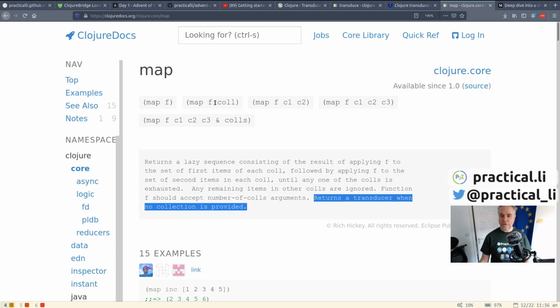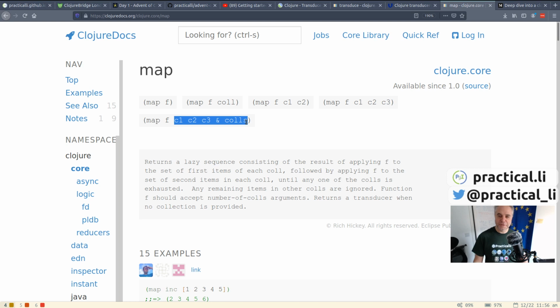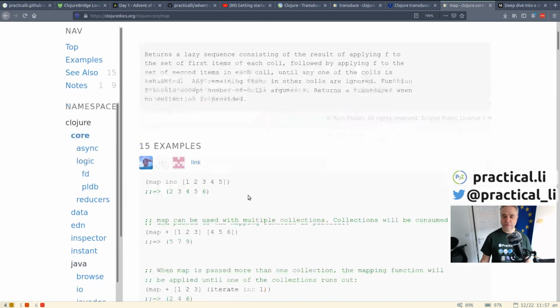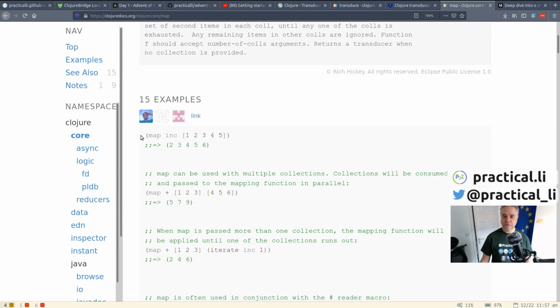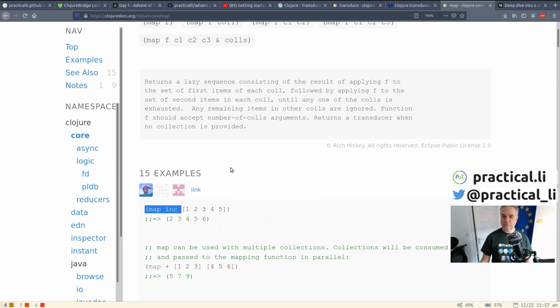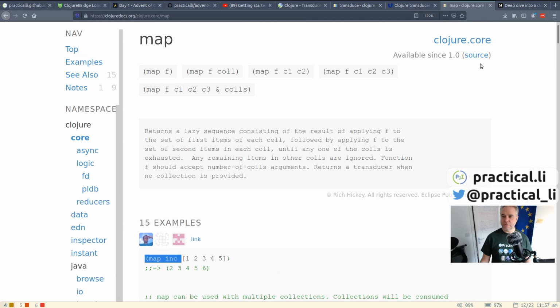In all the other ways of calling map, we've got collections, so we can do multiple collections, potentially an infinite number of collections, but the first way is just by passing a function, which we've seen. So we could just do map inc and not include the data, and this would return a transducer for us.